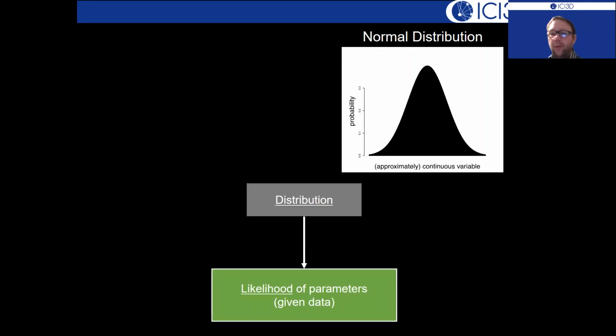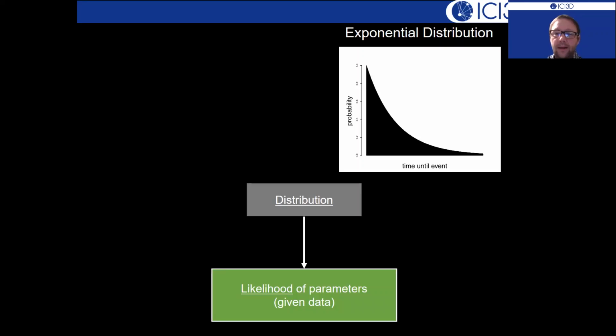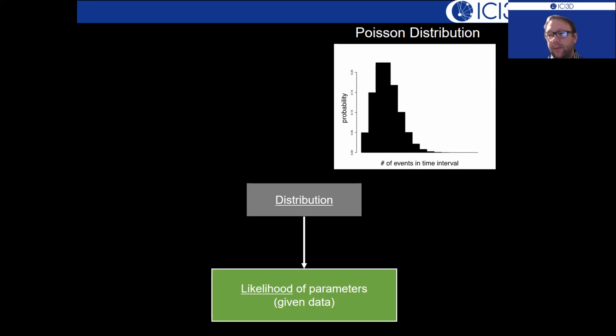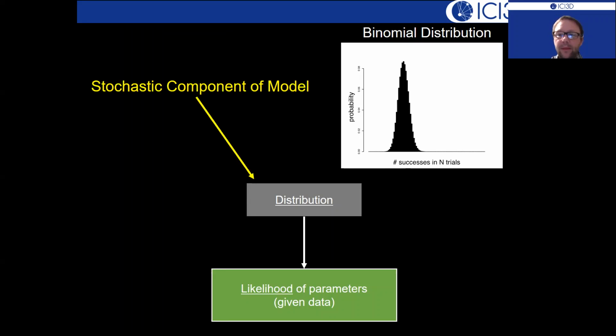So I'm sure many people are familiar with the normal distribution. This is used for continuous variables often, or sums of other variables; normal distributions can be used for those as well. If you have time to an event, if those are the data that you have, you might choose an exponential distribution and use the density function for that in order to get the likelihood. Poisson distribution is similar to the binomial distribution, except now there isn't a fixed number of trials. There's no fixed n. We're just counting up the number of successes in a time frame, or in area, or in space. So the number of events in an interval. So we don't have a fixed overall number of trials. And what these are really doing is capturing the randomness in the model: the stochastic component, the observation error, the randomness.